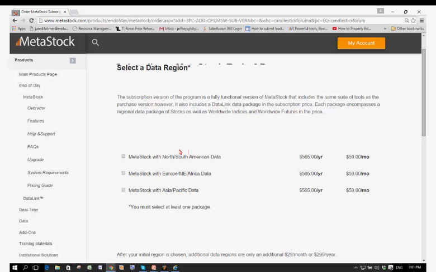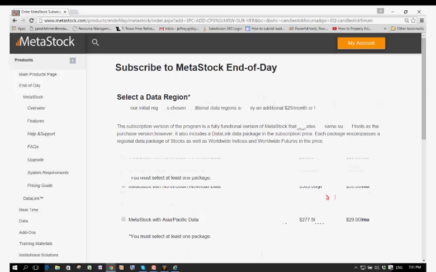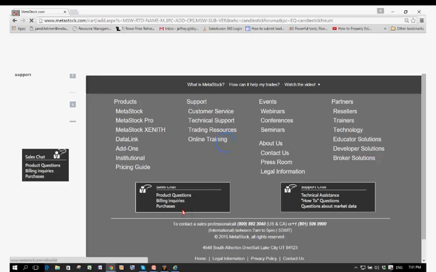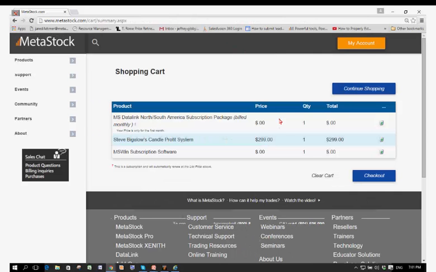North and South America will include all of the North and South American exchanges, including Canada. You just make your selection here. It does tell you the price here. This might be where you're confused, Sap, that it's $59 a month. But when you actually order it and put it in your order cart, at some point it's going to ask me to sign in. It actually waives that cost. So it says your cost is $0 for the first month. So that might be kind of where you're running through, is it's actually saying it's $150. That's probably what's going on.